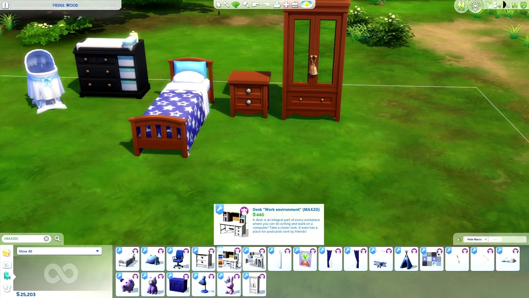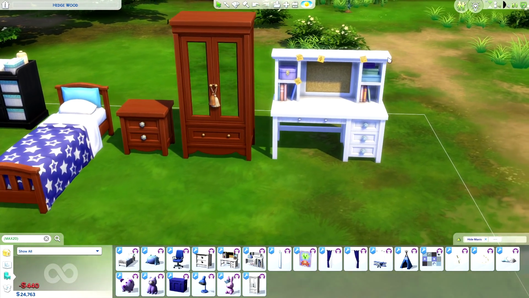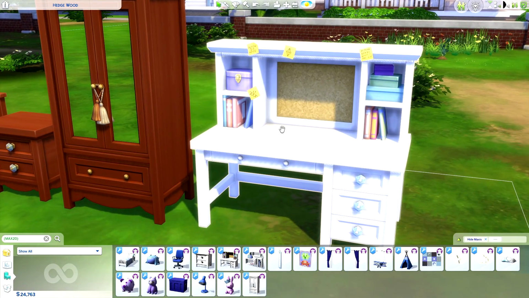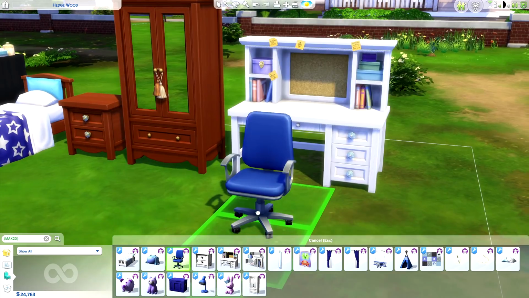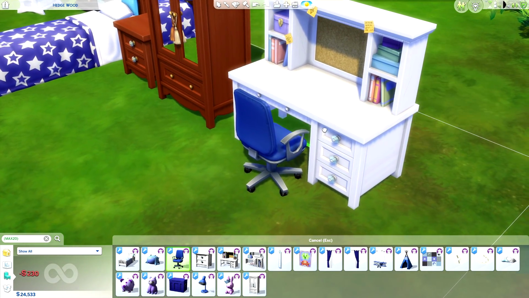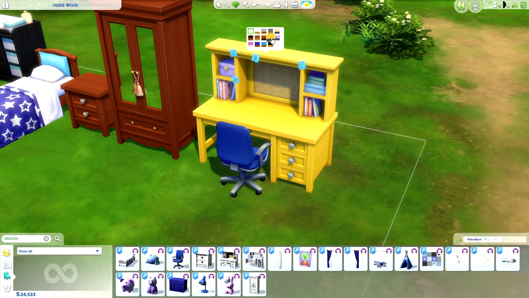That's super cool. And then we have the work environment desk, which was another piece that I was super excited about. It does appear the cork board is indeed functional, so you can put up your little postcards and whatnot. And then this chair here, the primitive chair, actually goes with it. The only thing that I'm noticing is the slots are a little janky, and it sits really close to the edge of the desk, but overall that really doesn't bother me too much.